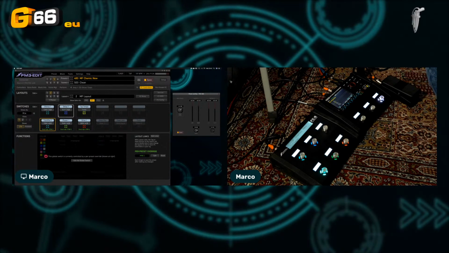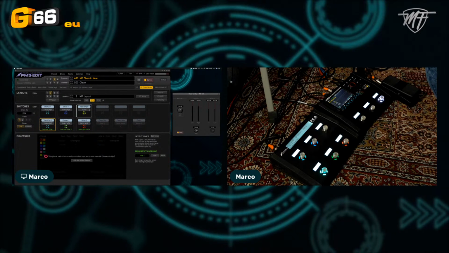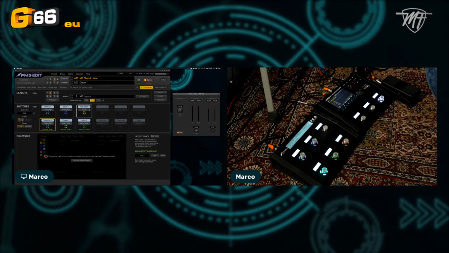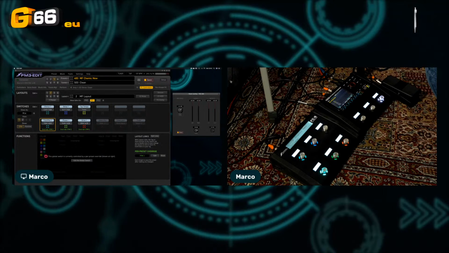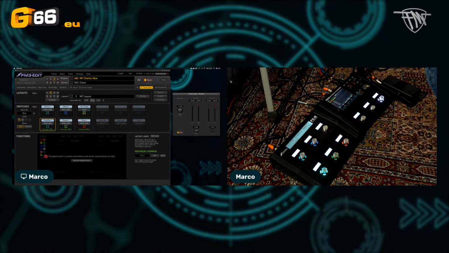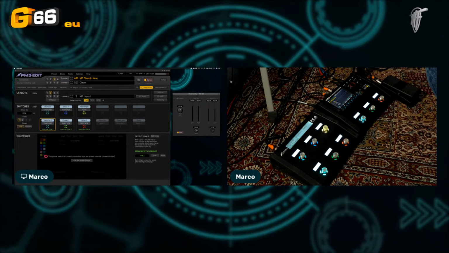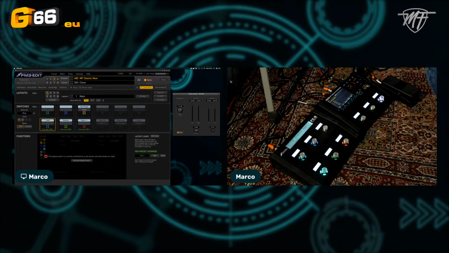What I recommend is that when you change the scenes, avoid using press and hold, or you have to take care about this. I show you.